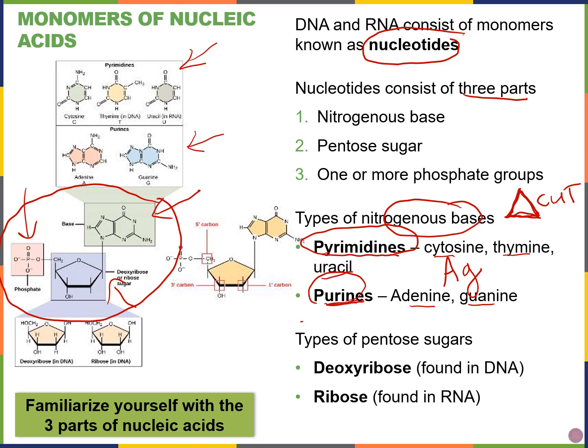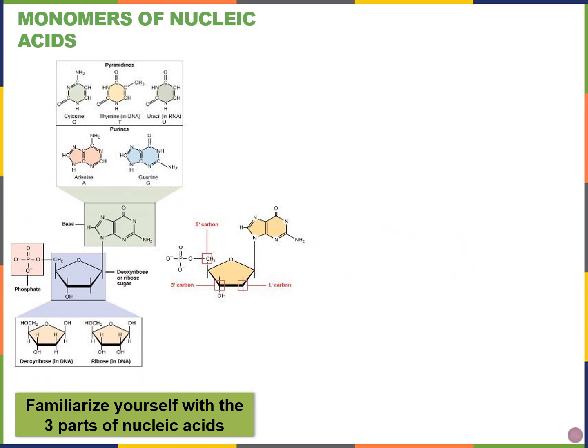And then when I'm looking at the sugars, the purple part here, the type of sugar you have in your nucleotide really depends on if you're looking at DNA or RNA. So DNA, you'll have deoxyribose as your pentose sugar. In RNA, you'll have ribose as your pentose sugar. And just as I asked you to be able to draw a generic amino acid when we were talking about proteins, you should also be able to sketch a generic nucleotide for something like one of our tests.